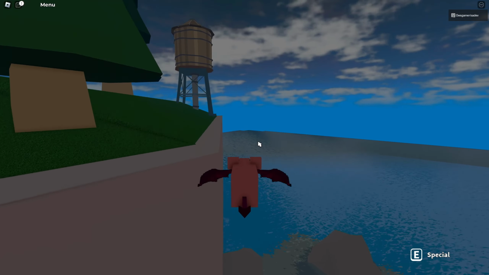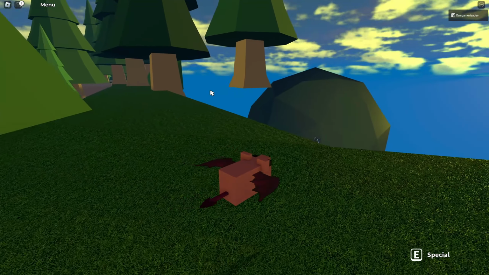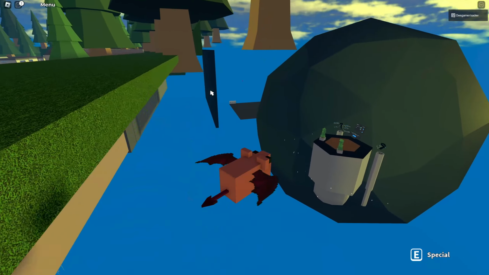Now, for some reason, there is a water tower there. But in Cook Burgers, there isn't really a way of serving water in the restaurant. So, I'm honestly not sure what that is. So, this isn't technically a secret.